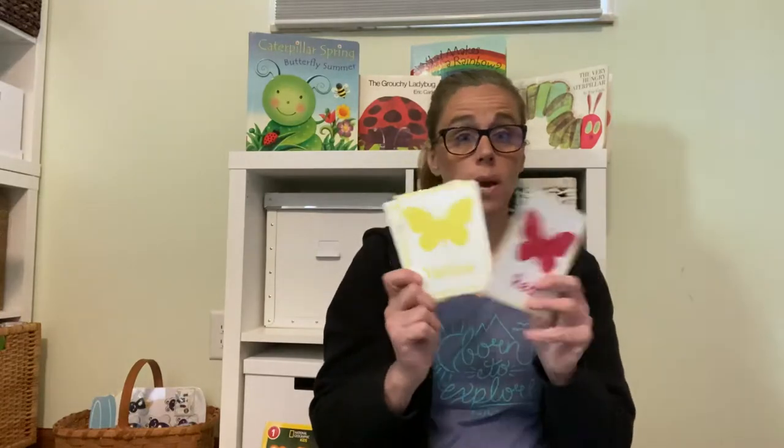And here's the butterfly color cards. They're flash cards and they're on cardboard. And if you are younger, like four and under, I made flash cards because those of you who are older already know all of your colors. But those of you who are younger are still practicing your colors. So you can do a lot of different activities with these flash cards.